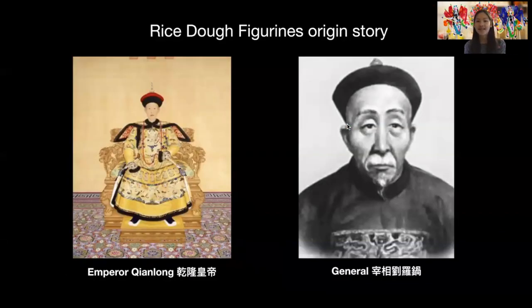Now I'm going to tell you an origin story of rice dough figurines, for where they came from. On the birthday of Emperor Qianlong, the guy to the left, there was drumming and music in the royal palace, and the atmosphere was lively. The emperor met with other royalty and officials and accepted their blessings and salutations. The palace was filled with a large number of stunning gifts. The general, the one to the right, went to the emperor, saluted him, and offered his congratulations. He then presented the dough figurines. Everyone was thrilled to see the 8 dazzling and colorful deities. These figurines took the spotlight.